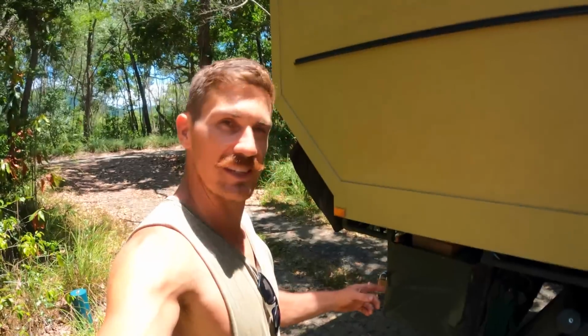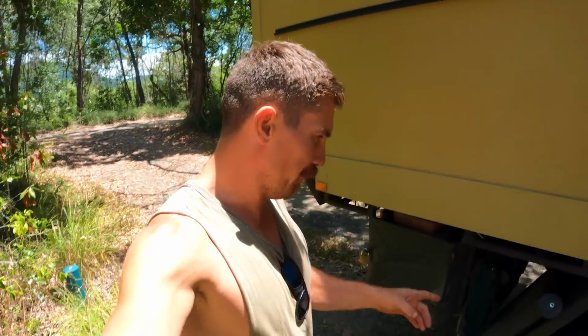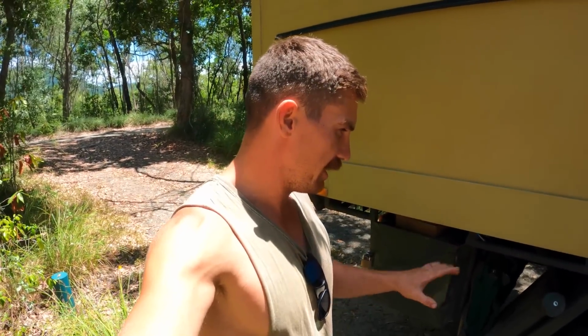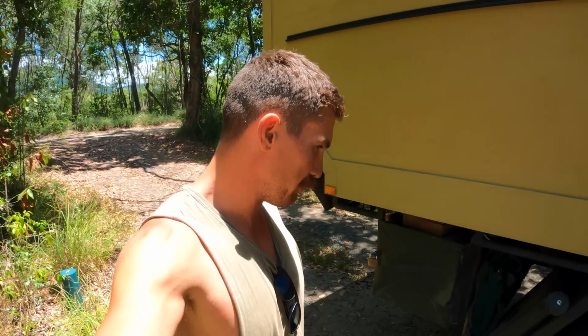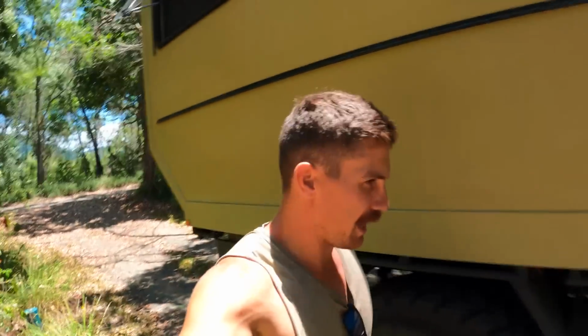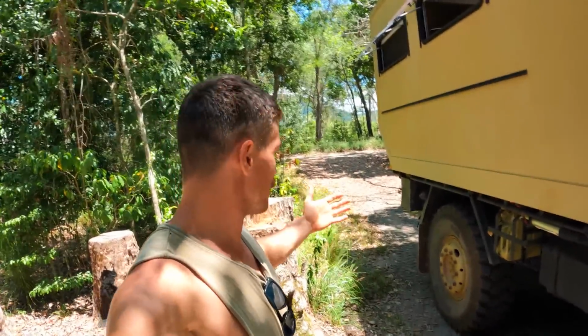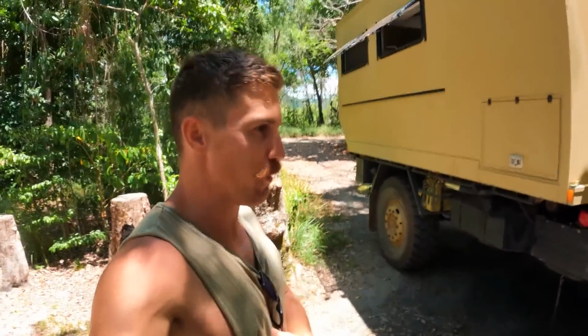So the most annoying thing about the damage now is that they don't keep the dust out, so everything gets really dusty in there. That's kind of annoying. The cap's kind of back on, but I don't trust it. Definitely don't trust it anymore. So at some point we'll probably buy another 10-litre tank and I'll recess it a little bit more, because it doesn't really stick out proud of the truck, but it's just enough to get damaged. Not ideal, but it's not too bad after all. It's not expensive damage or anything like that. In fact, it's memories, right? Because two of our really brutal tracks we've done, we've got some battle scars from.